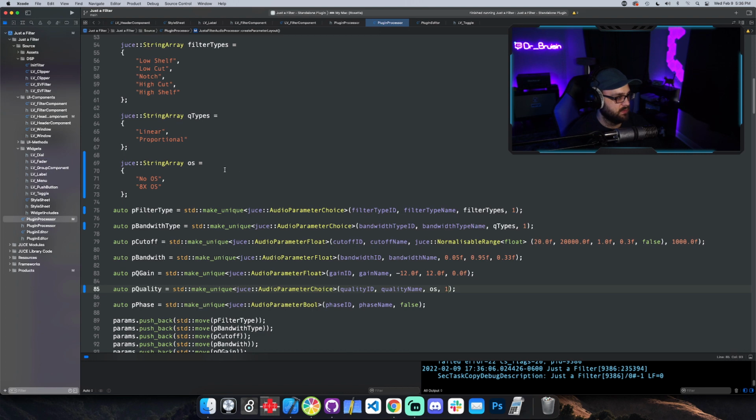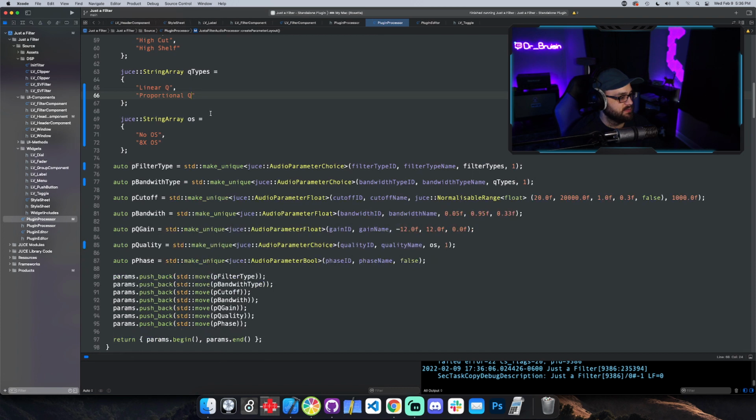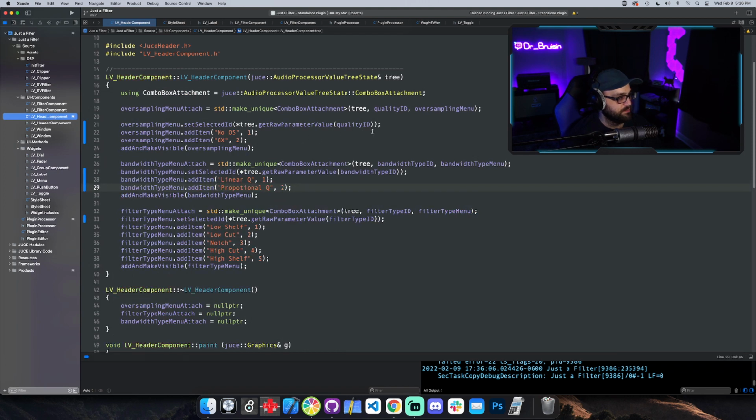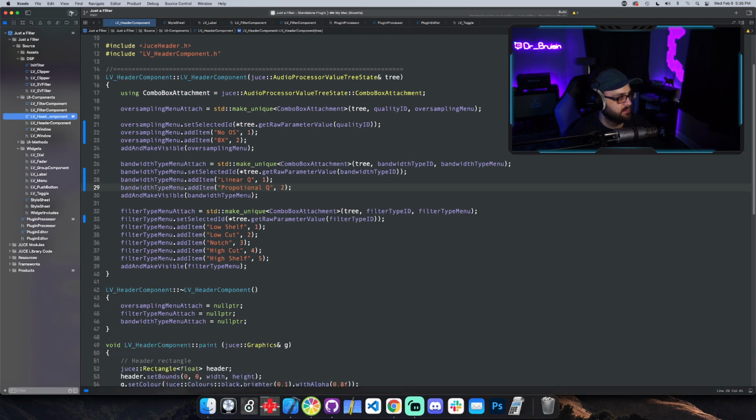Interesting. Let's see, what's the issue here? Choice. Is something here that I messed up? Quality ID, bandwidth type ID, and filter type ID.